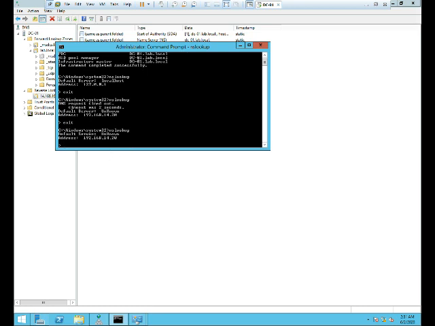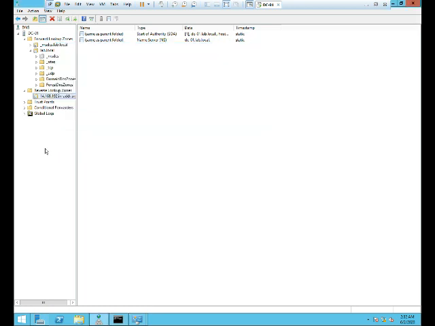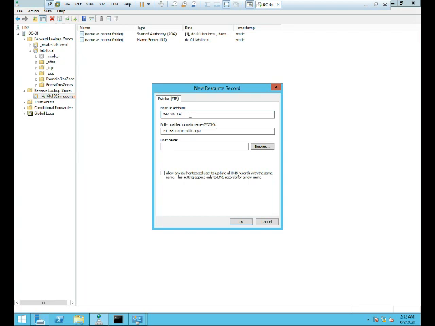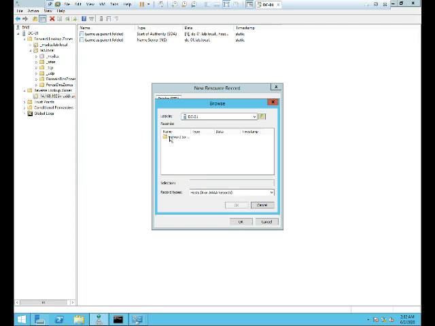So the default server is now showing unknown, and the address is okay. So what remains? We still have not created the pointer record, so we have to create a new pointer record, PTR as we also call it. 14.20, so use your domain controller IP. My domain controller IP is 192.168.14.20, and map it with your forward lookup zone lab.local.